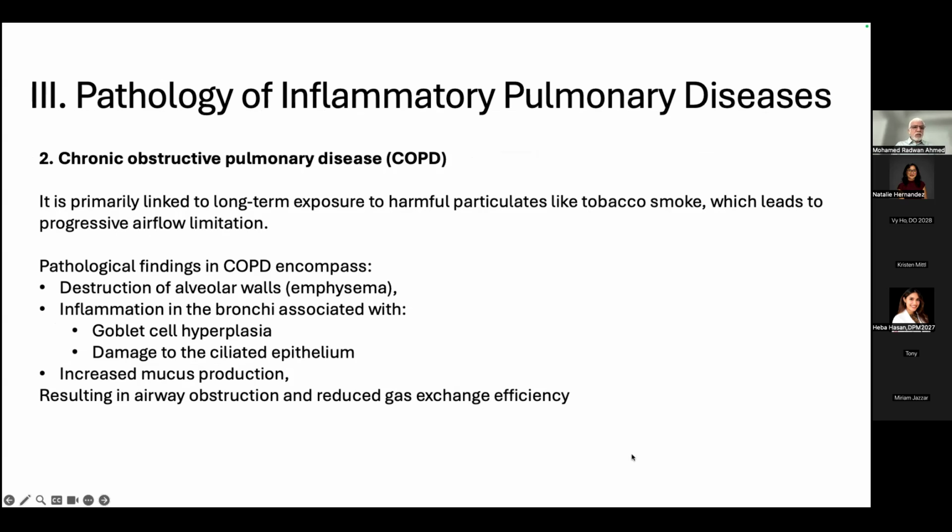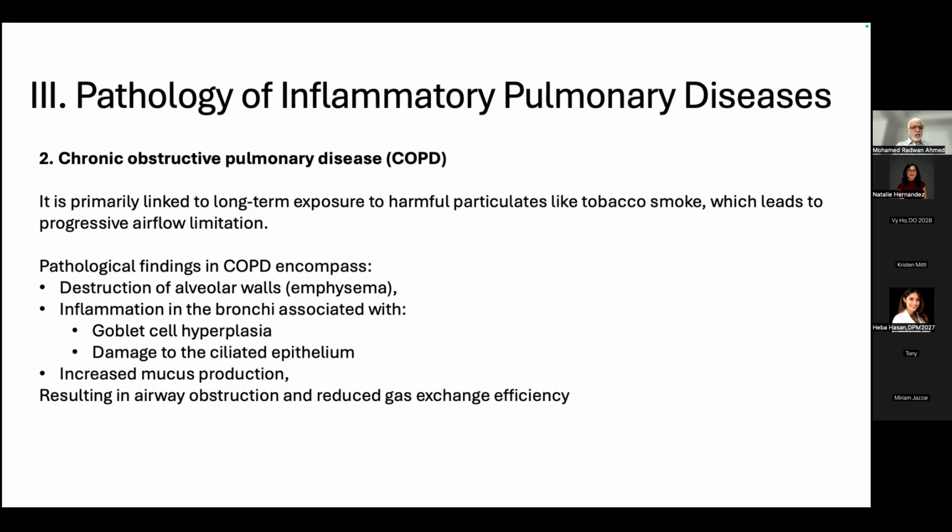We talked about chronic obstructive pulmonary diseases, COPD. And we said there are two subtypes, and the story starts here with the particulate matter, the PM, especially the smoke. So it starts with the smokers. They inhale the smoke, and this leads to progressive airway limitation, due to inflammation of the bronchi, which become not dilated enough to allow for inspiration and expiration. We're going to get limitation of the airflow.